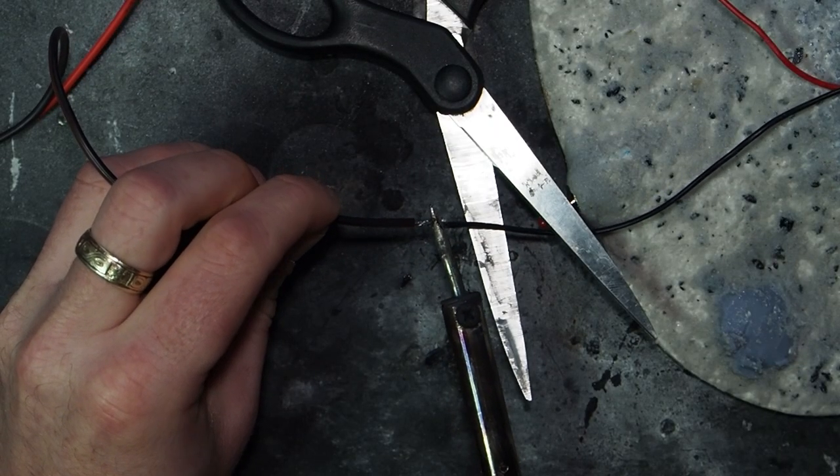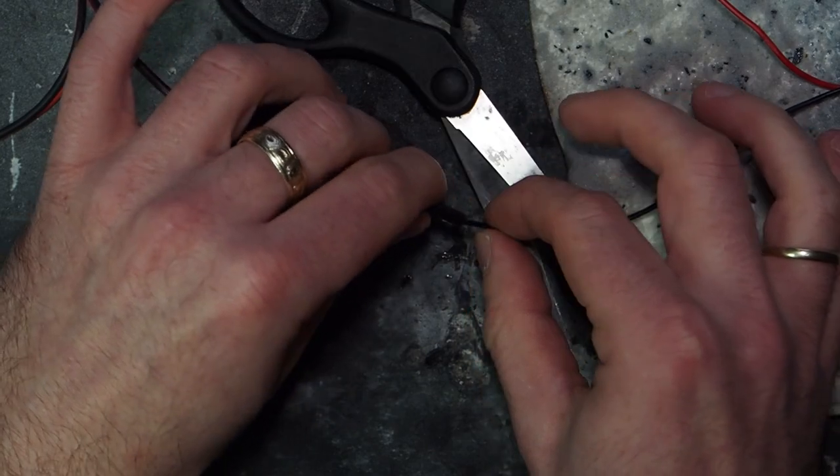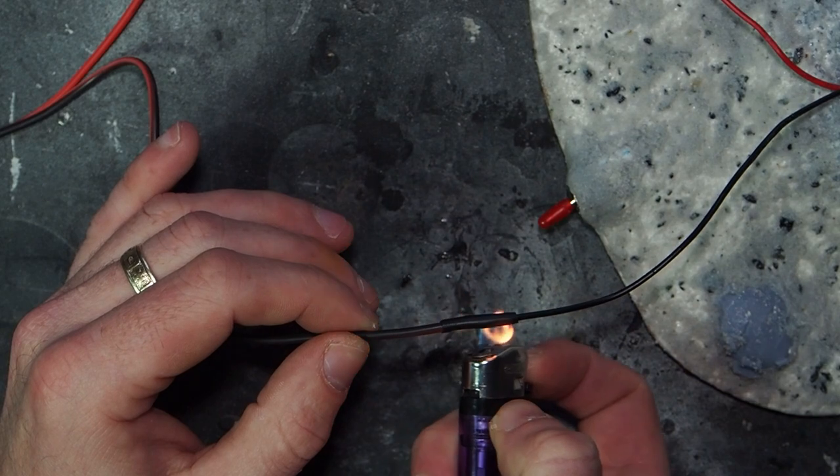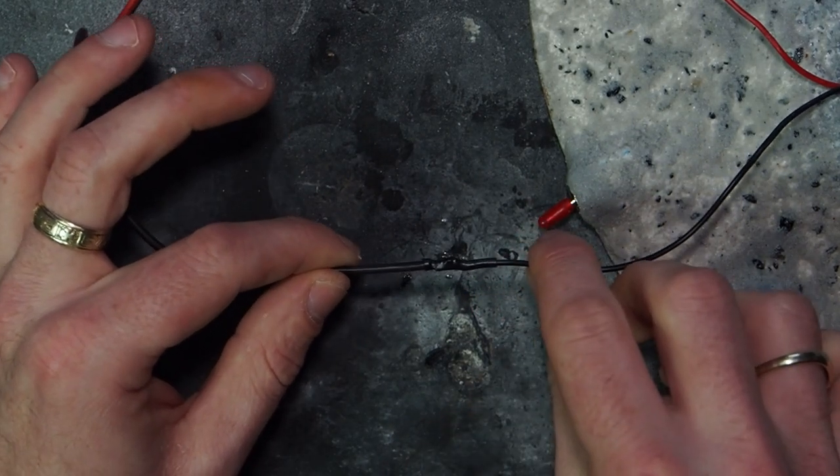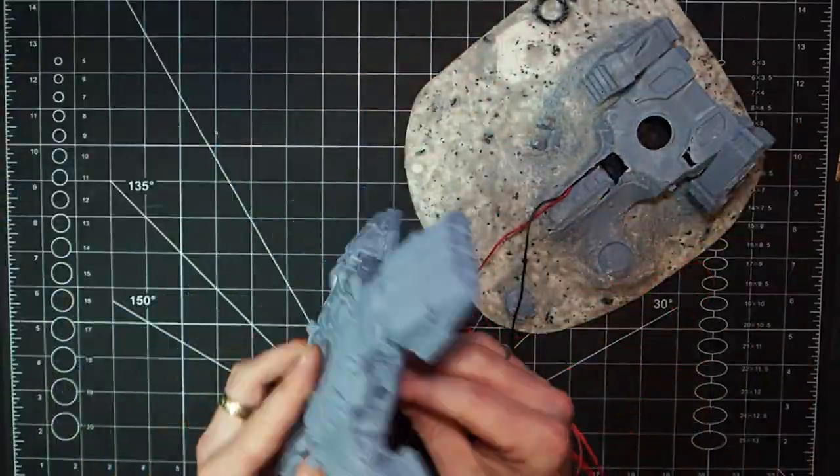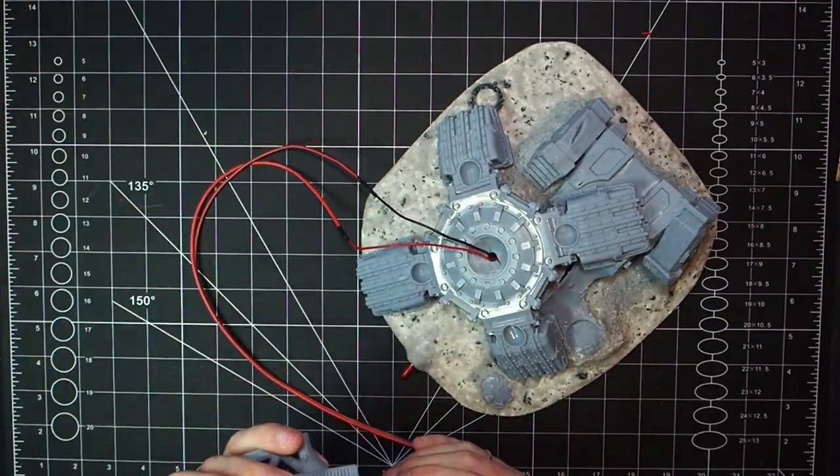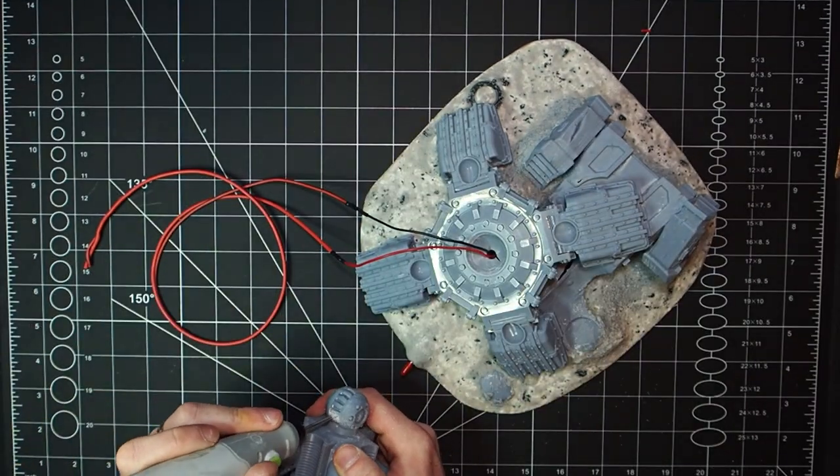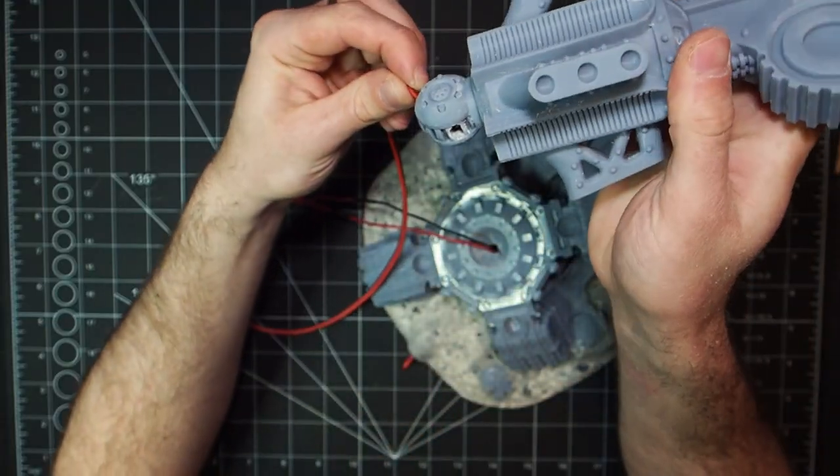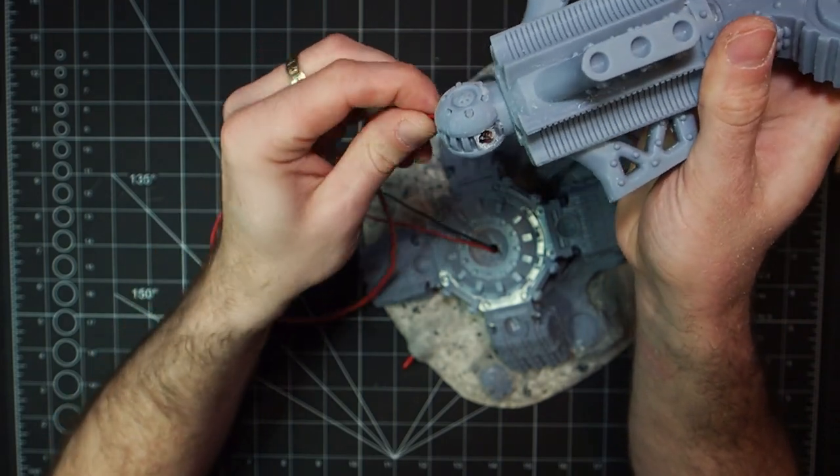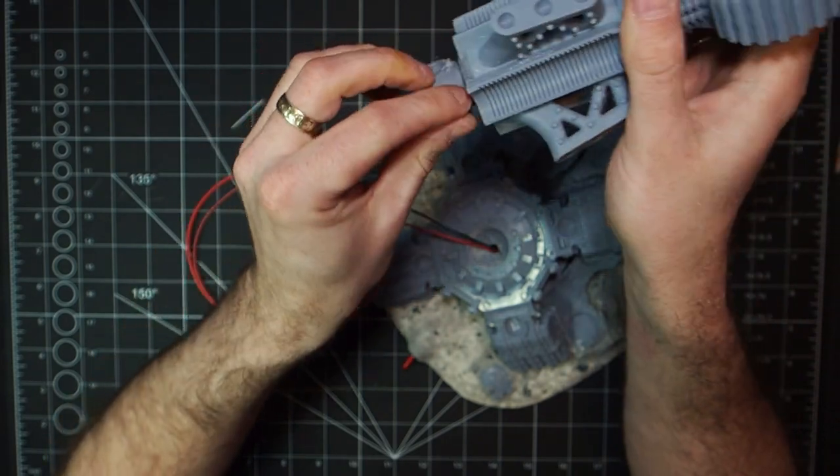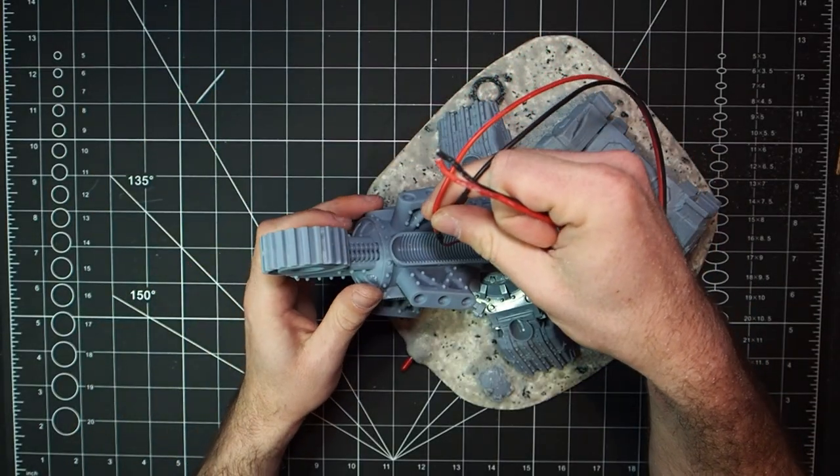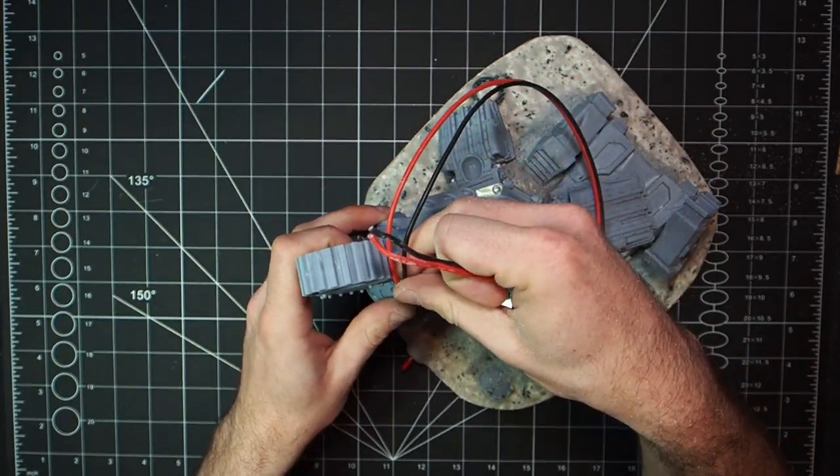With one wire down, it was now a matter of just repeating the exact same process on the negative. Now that those wires are connected, the next thing we need to do is feed them through the ankle joint. So I quickly lined up using the wire where I needed to cut my hole. Fed the wire through. That's a bit of a snug fit, but it works. Pulled it all the way through. And that sits in perfectly.